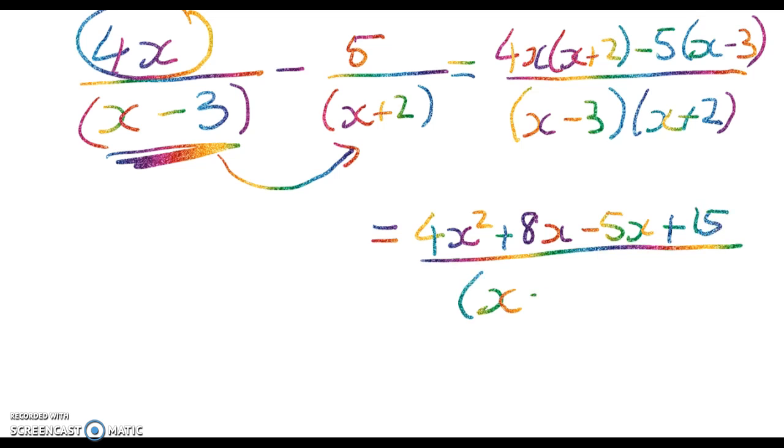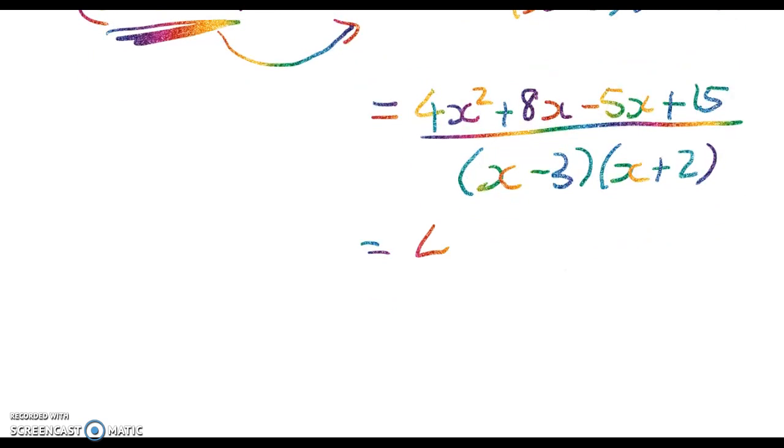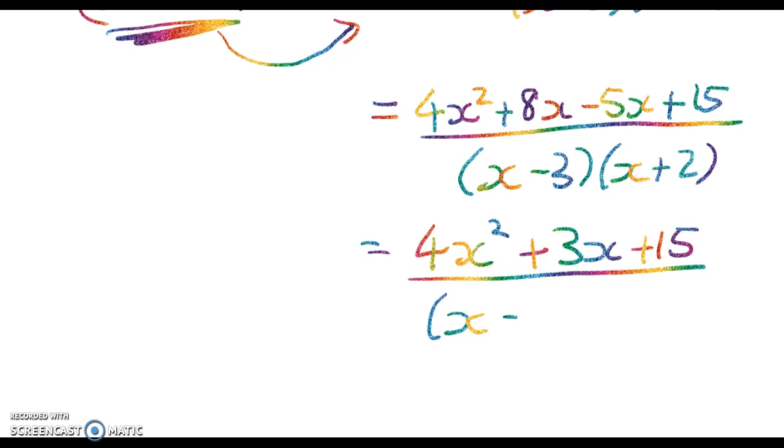And we can leave the denominator in factorized form. That looks fine. Cleaning up the numerator, I'm going to collect up the 2 like terms, 4x squared plus 3x plus 15 over all of this. It's fine if you want to expand out that denominator as well, it doesn't matter. So there you go. So that was a nice merit question, just making sure that you understand how to work with adding fractions when we've got some algebra in them.